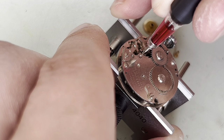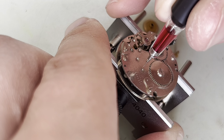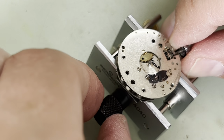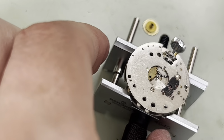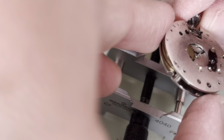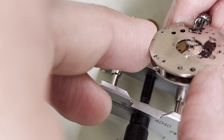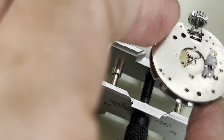Boom. There we go, another HP 1000. Another HP 1000. Yeah. Right on. Right on, little Hans. Now we gotta do the dial side. Something's up with the dial side. It's probably my fingers touching everything.